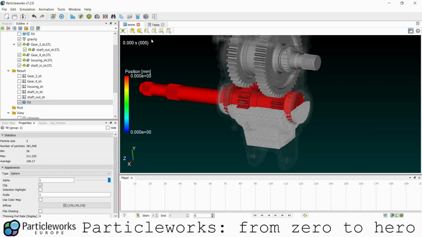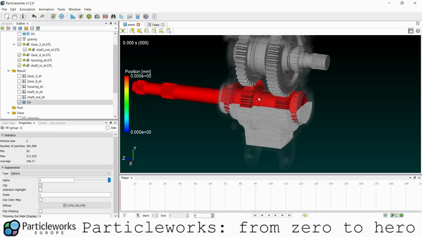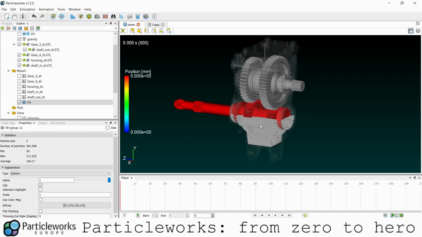We will see that as soon as we start to collect more results, so as soon as we hit 0.01 second, we will also be able to visualize with the player our results. That will be the topic of our second part of the introduction of Particleworks. For now, let's just wait for more results to come.